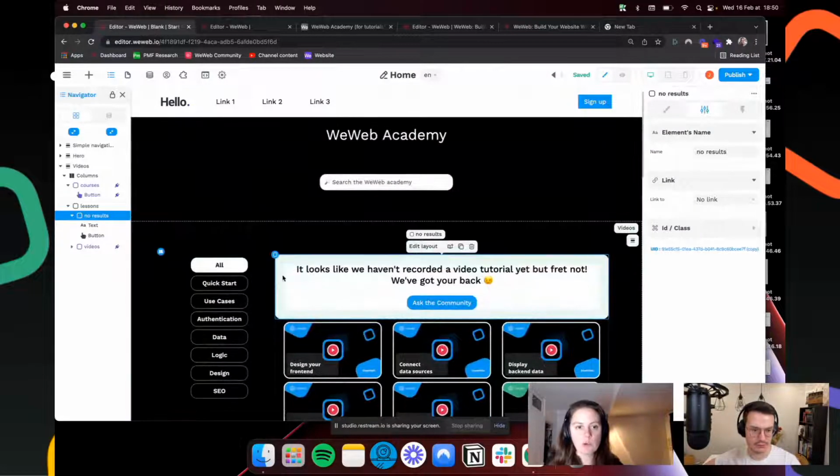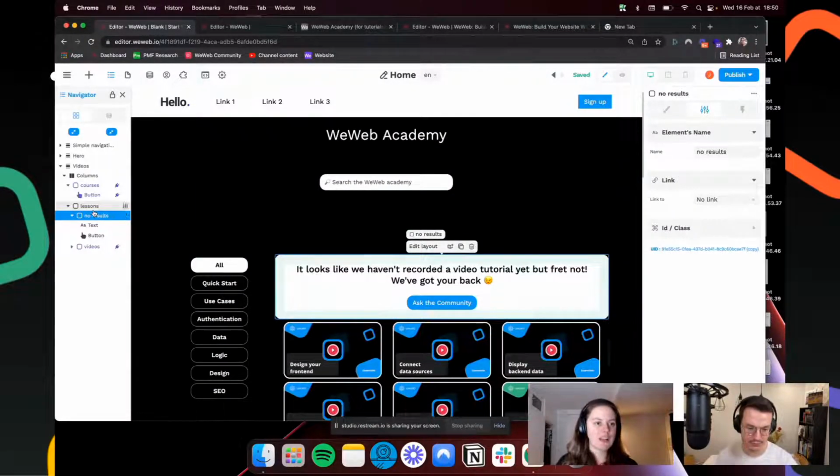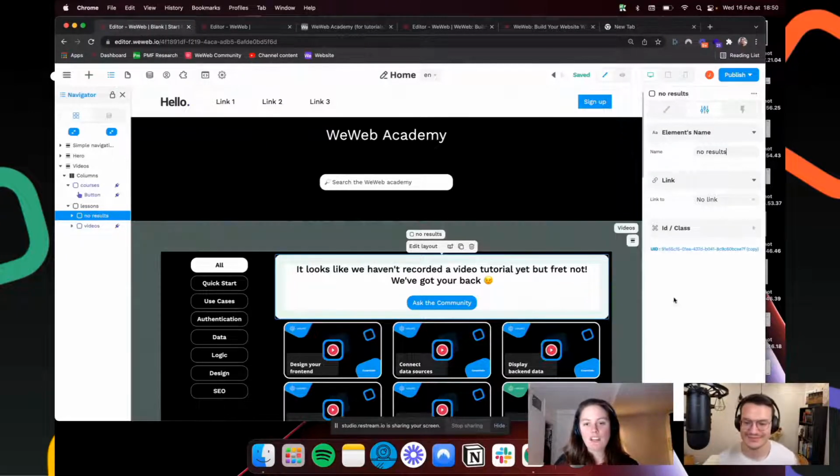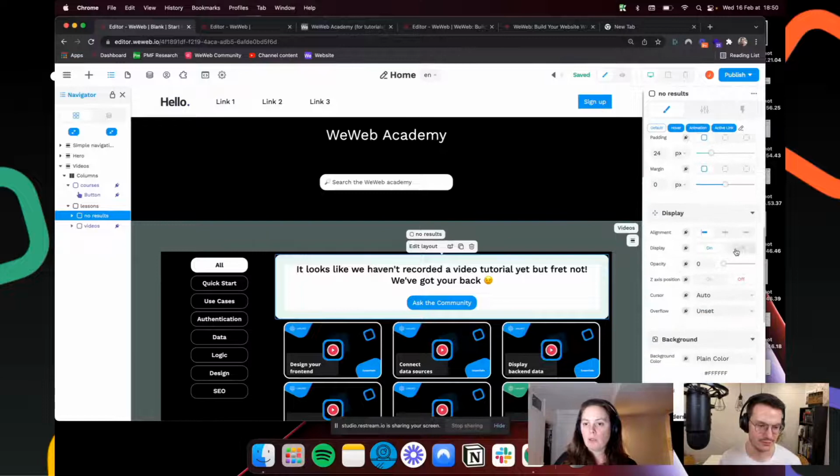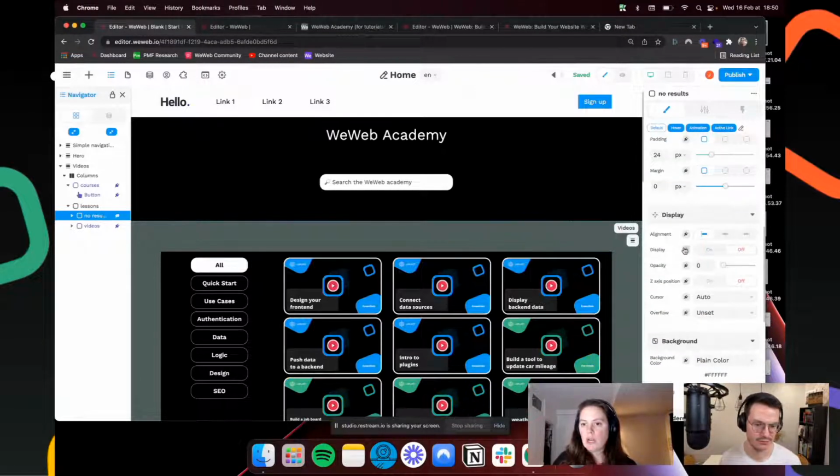And we don't want to display it when there's a result, obviously. It would defeat the purpose. So we'll add a conditional display. By default, it will be off.